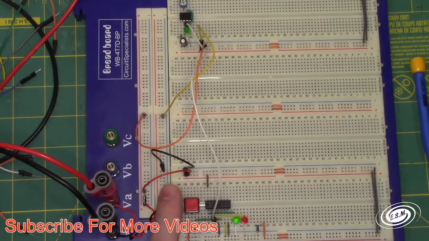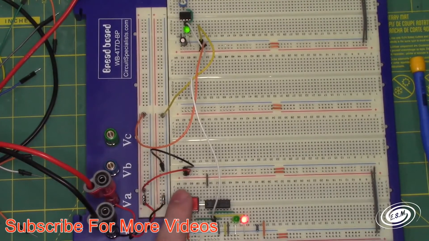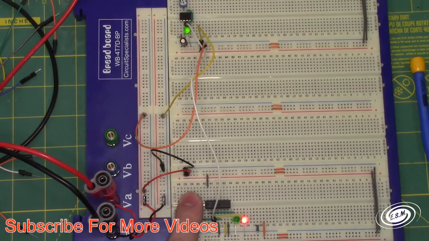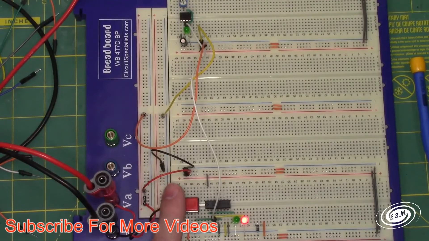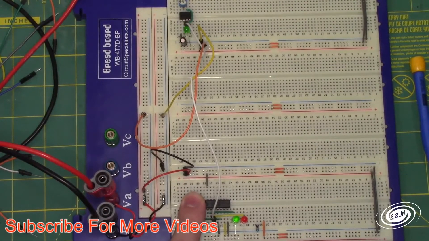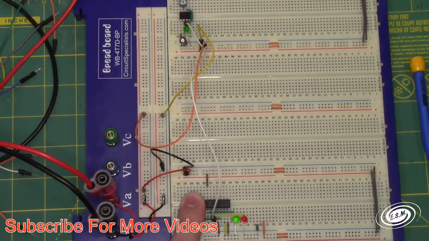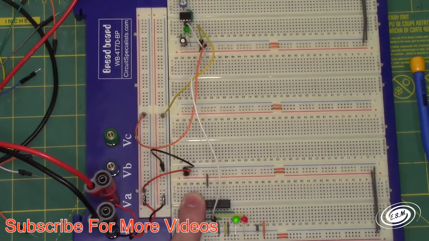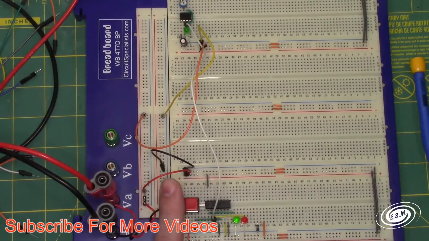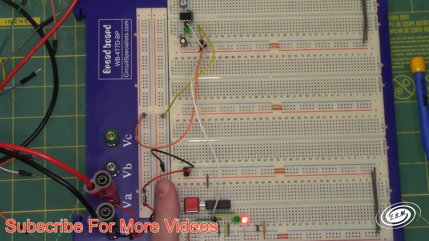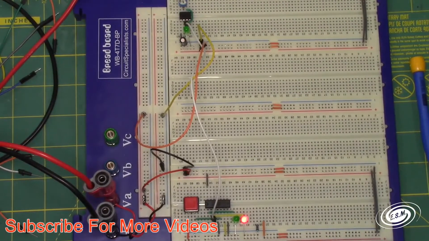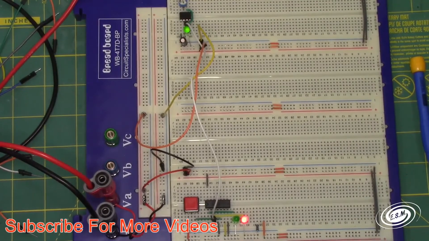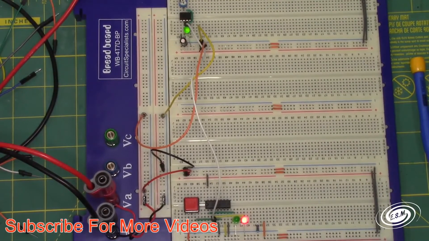But if I hold this down it latched. And then on the next clock pulse it'll unlatch. So the information is on there in between a clock pulse. If I hold it down it's going to stay latched no matter how many times the clock goes. But if I wait for the clock and I release it, it'll stay latched and then it'll reset on the next clock cycle.